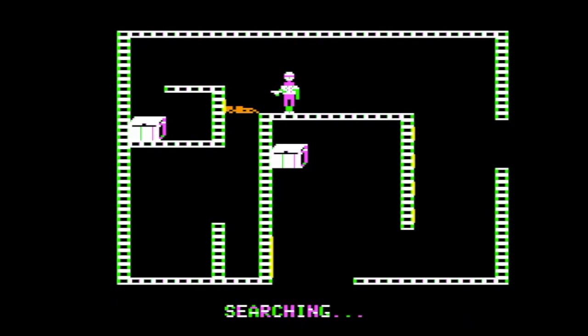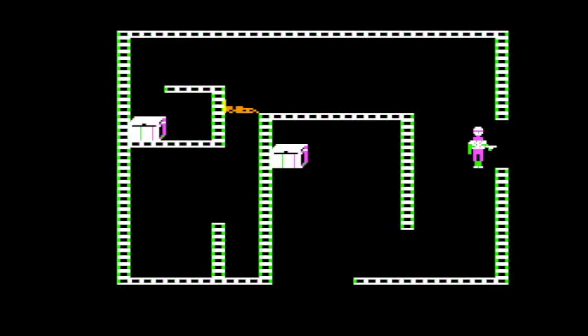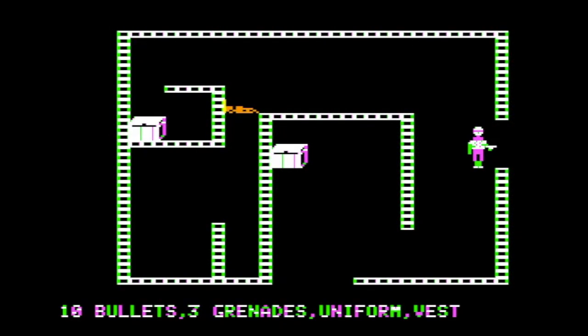Nice. 10 bullets. We're back full up here. There I searched a couple times and it kept saying there was a grenade since I already have 3. So we couldn't get the keys in that case. Well, I could have thrown a grenade and then picked it up, but you really only need a few pairs of keys. But in the beginning of the game, it's more important to make sure you're picking them up.